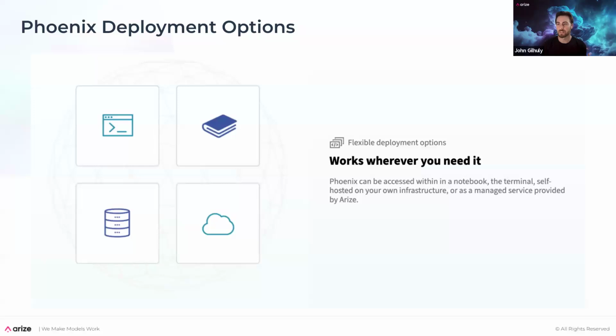For those who've used Phoenix, you could always run it locally in a notebook. You could launch it on your local machine through the terminal, or do a self-hosted, containerized approach as well. With hosted Phoenix, we're now offering this online version that still remains persistent. You can create one through our website and then just connect to it through API keys. That allows you to get up and running when you need more persistence than running Phoenix in a notebook gives you, but you're not going to go through the full setup of a Docker container and creating your own managed instance there. You have a new way to access Phoenix.